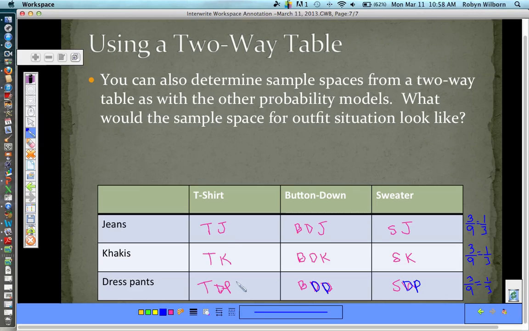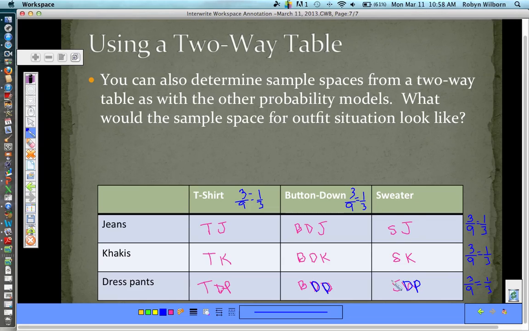All right, and then I can do the same thing with the shirts. This is the sample space for the pants, and here could be the sample space with the shirts. T-shirts, I have 3 favorable outcomes over 9 total, so 1/3. Button down, same thing, 3 favorable outfits, 1, 2, 3, over the total 9, so 1/3.